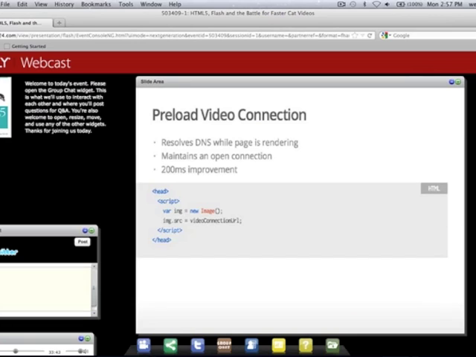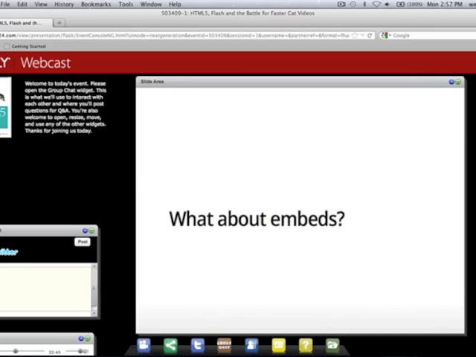Now, what about embeds? Because the things I talked about, we can't really make those assumptions as much. I said that most of our embeds don't get played, and we don't have the video format, so we can't necessarily preload the video connection either. So the first thing is we really want to cache things. That's super important to make sure that the speed is as fast as possible.